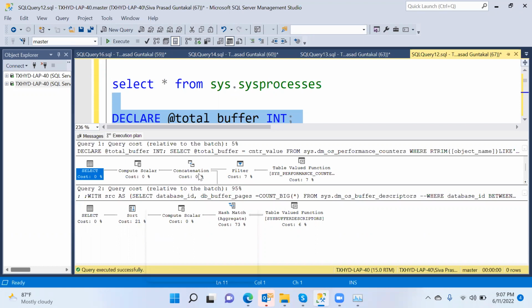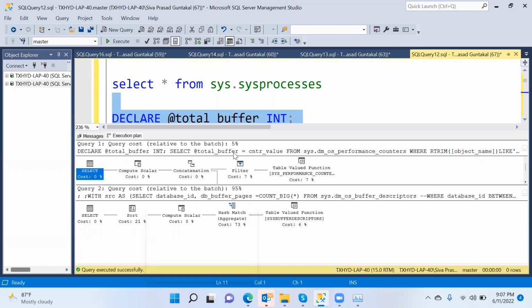So what we can identify here is that all the scans should be an index scan or seek scan, and that should be taken care of. It should not be a table scan. If any missing indexes are there, they will show in blue color. So according to the missing indexes, we can create them.